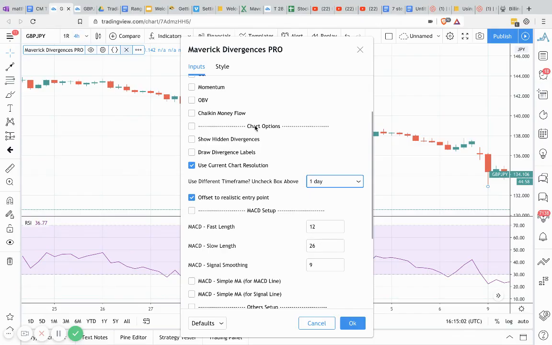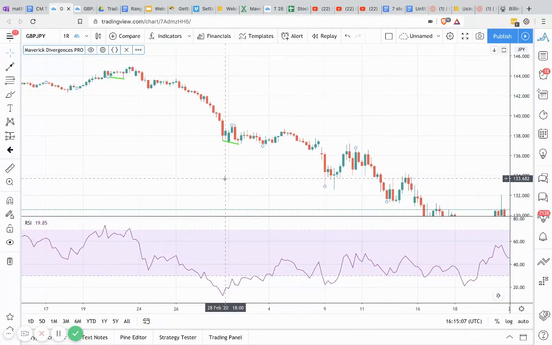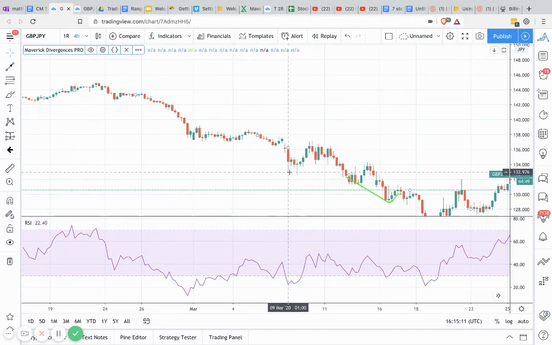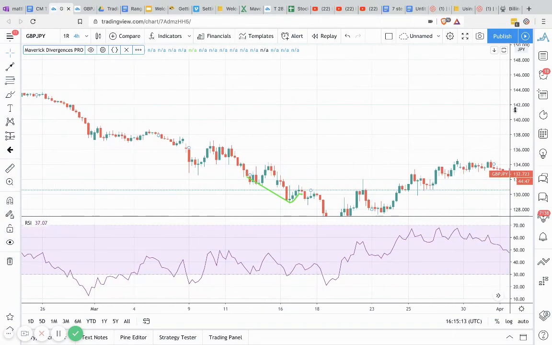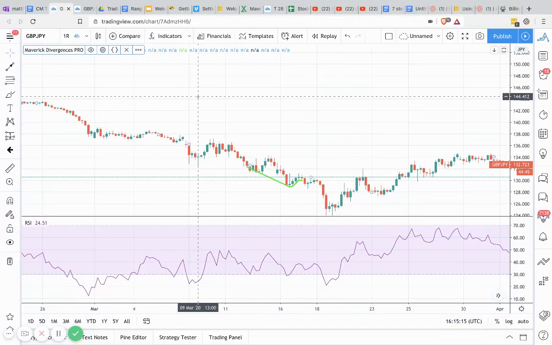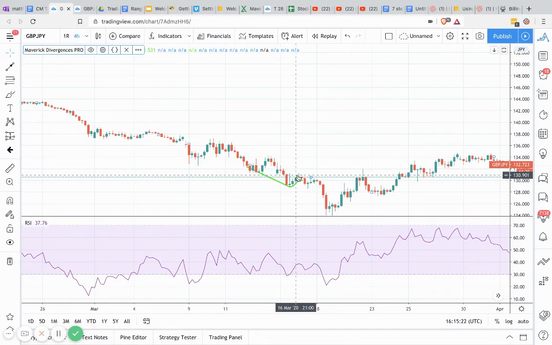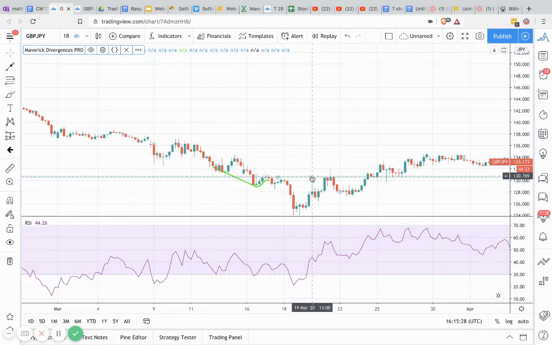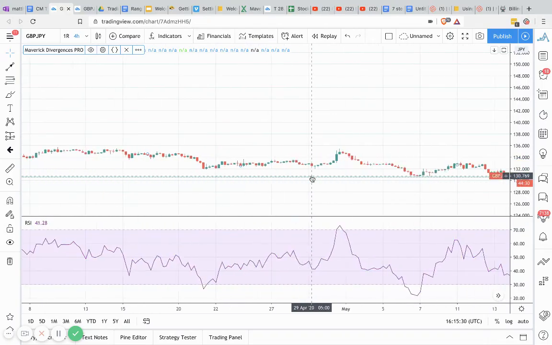I'm going to stay on the 4-hour, but I'm going to uncheck this box, and now I'm going to be seeing divergence on the daily, and we can see that my chart just changed here. So it's a pretty cool feature to have if you wanted to look at two different perspectives at the same time. If you wanted to see RSI divergence on the daily, but be looking at the 4-hour chart in terms of the price action, that's a really nice feature to have.